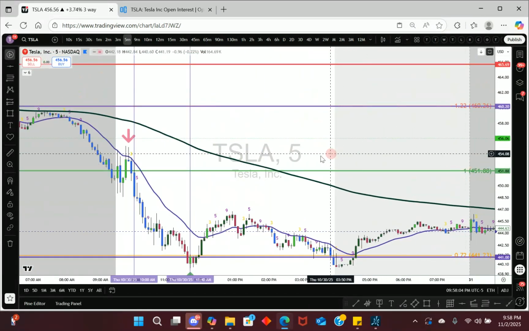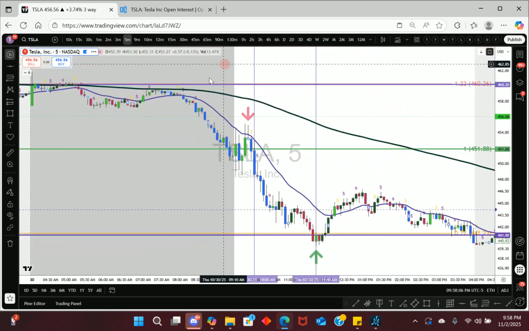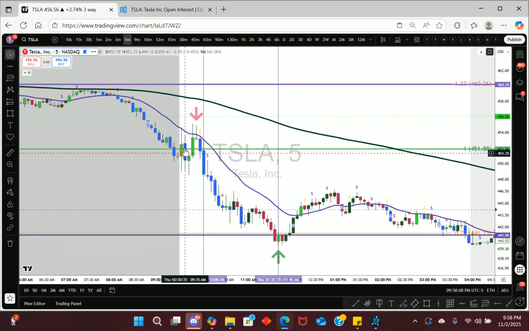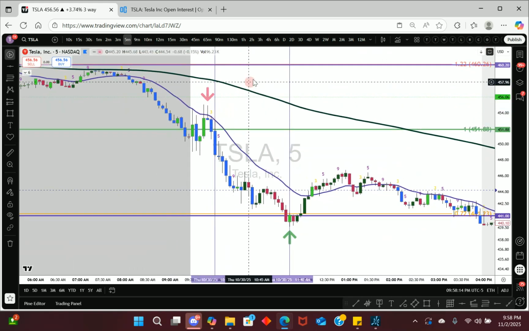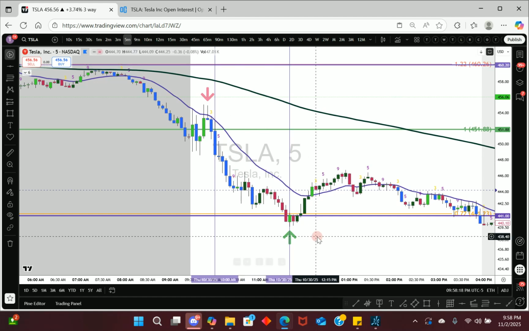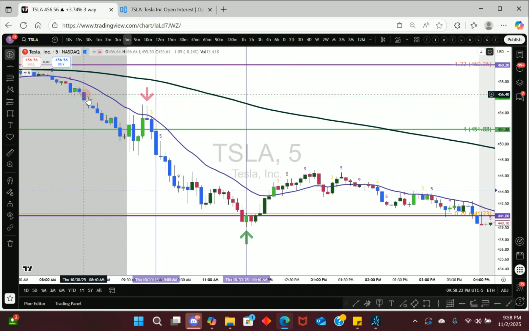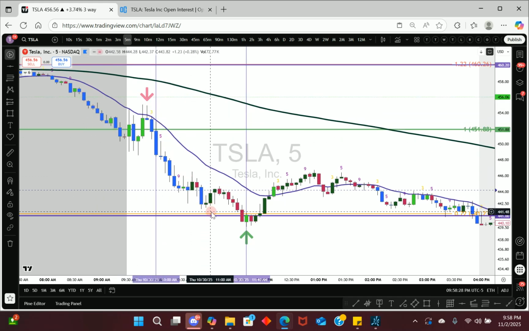Now, Thursday can be a really huge range. You notice that price started off on the level, not in the middle. That's a good sign. That means that if it starts off at a level, it most likely will ride to the nearest one, either up or down. And in this scenario, it went all the way down with a huge influx of blue selling energy all the way down.